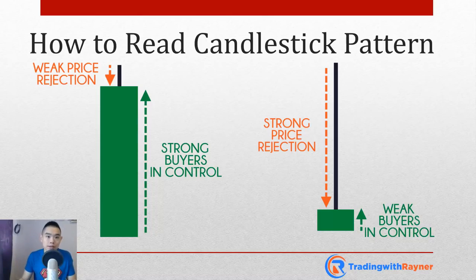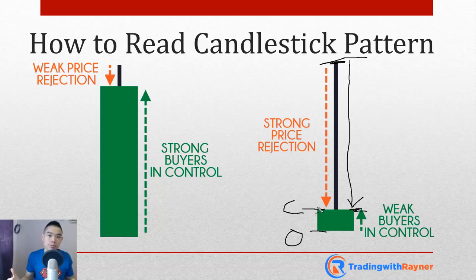If you look at this candlestick pattern over here, it shows that yes, the price did close higher. The price opened at this level and it closed over here. This is the close, this is the open. However, if you look at the wick, notice the price rejection, because at one point in time the highs of the session is over here at this point. And the only way for the price to actually close at this level is that the price has to come all the way down from the highs and then finally close at this level.